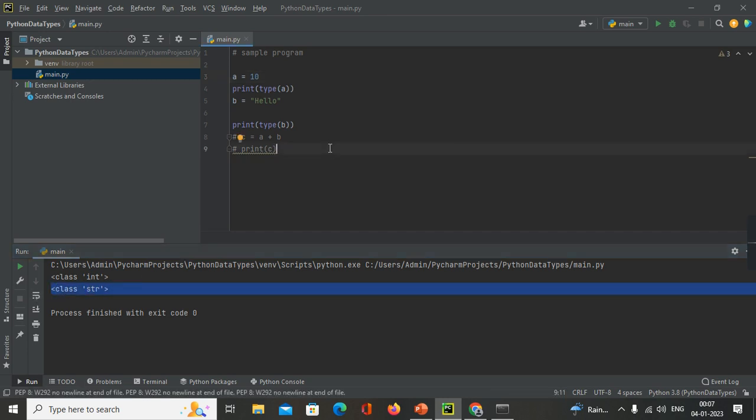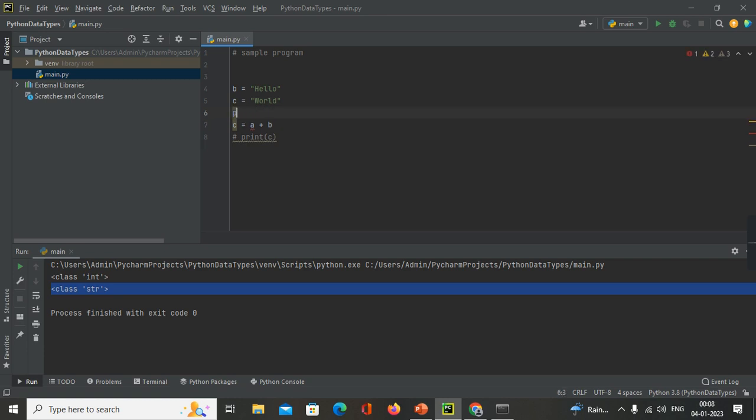Okay, and we have seen that a plus b, if it is numbers, is giving the sum, right? So in case of strings, let's say c equal to world. Okay, so let me do b plus c.